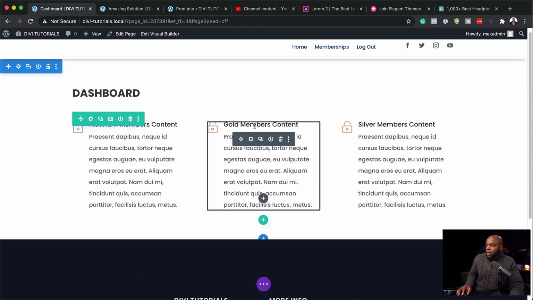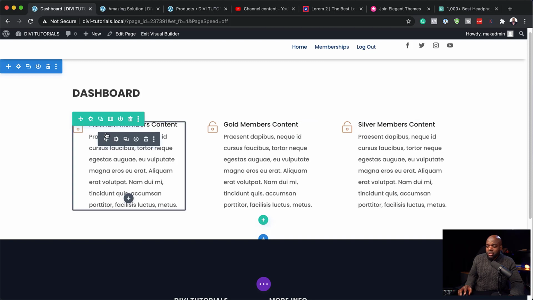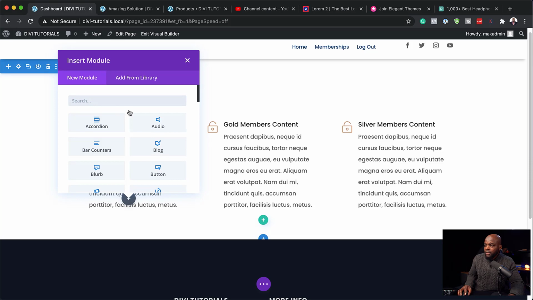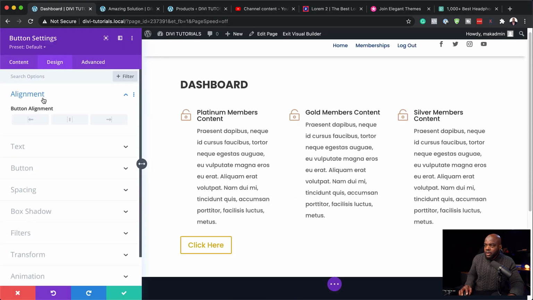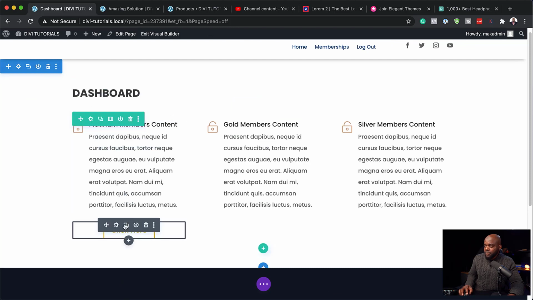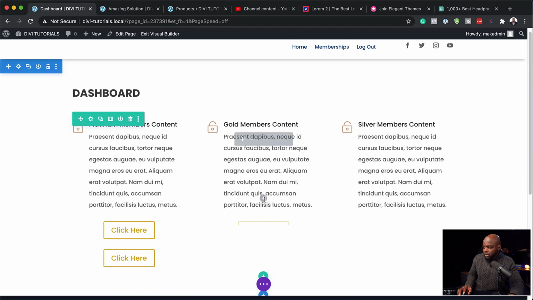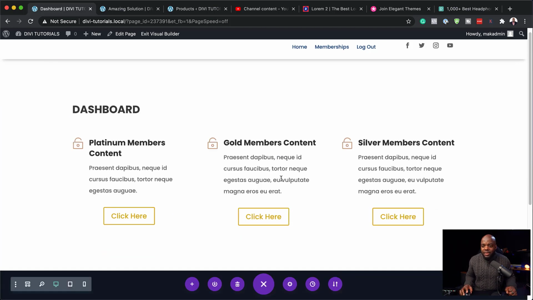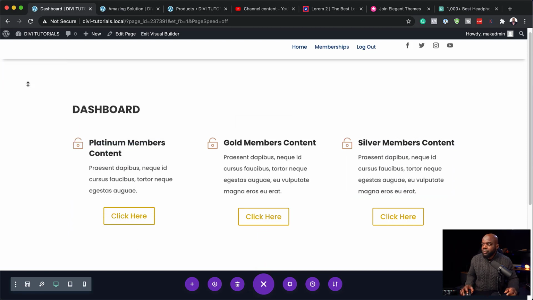Okay, so as you can see, this is now distinguishable. So you can go in and select your content over here. And we might as well add a button here, and let us center it. Okay, so that's looking great. So that's our content here. Let's duplicate this a few times as well, and have it here in position. All right, so we have our main dashboard now. This is where our gold members would go, platinum members and silver members.